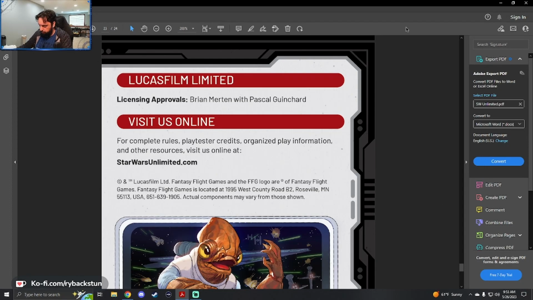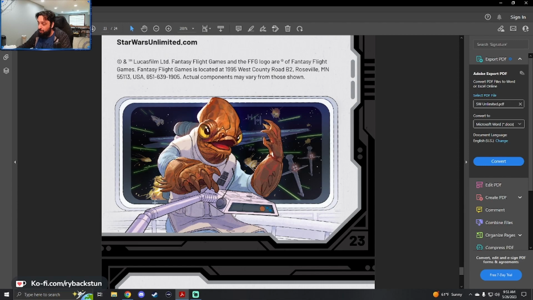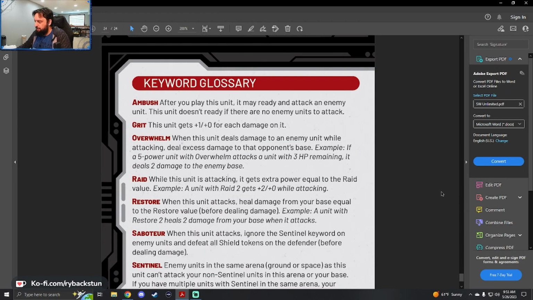This is our licensing approvals. Visit us online at StarWarsUnlimited.com. That's a trap! The website's not a trap, but this is what he yells. This is cool. This is probably Admiral Ackbar's actual card. In fact, I'm probably going to make this my thumbnail. Keyword glossary. So here's another one.